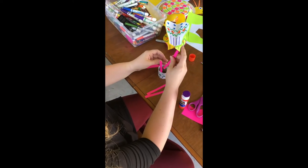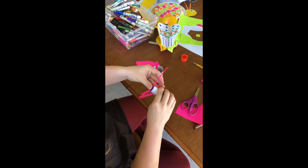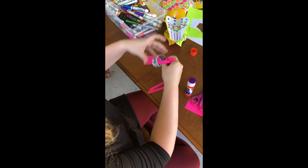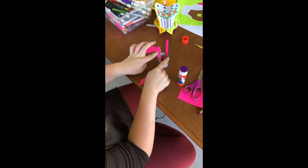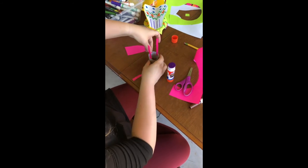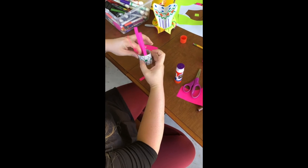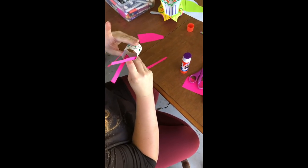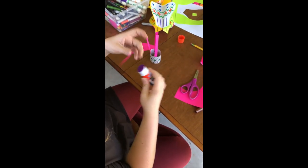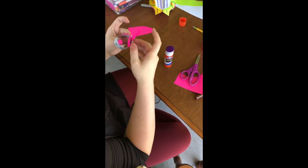You want to try to make sure that you match them up. So I'm going to glue my other one right behind this one. So I add my glue. I'm going to try to line it up as best as I can. Glue it right behind that other one. And now I want to do one on each side. Put my glue on, putting it on the inside of that basket. All right, and then the last one. Putting my glue on there, and sticking it to the inside of my basket.